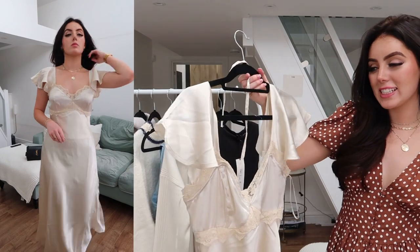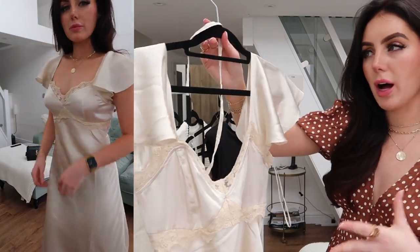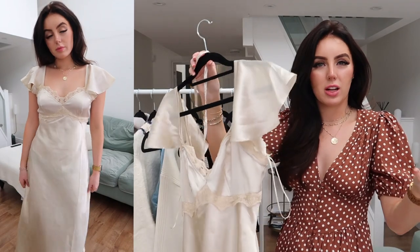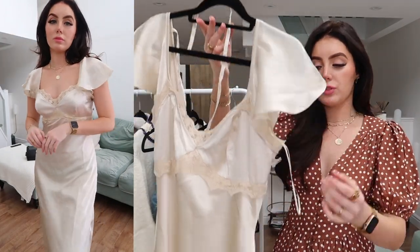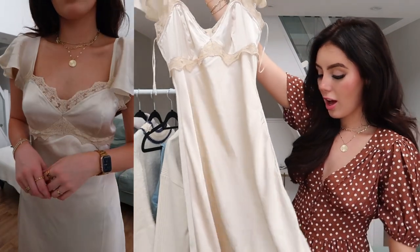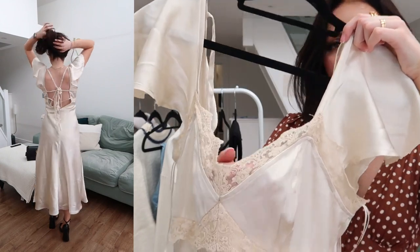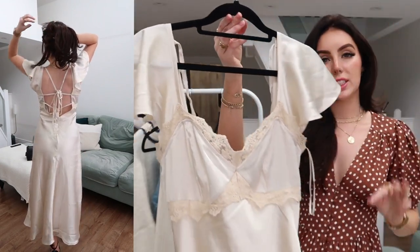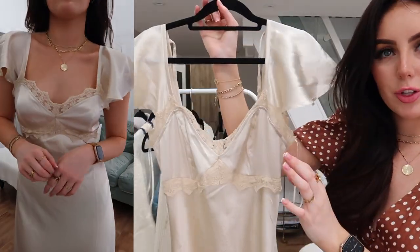This dress Lou absolutely hates, but I really, really like it. I think it is so cute. It does kind of look like a nightie but the vibes — Pinterest girl vibes. I love the sleeves — sleeves like this warm my heart. I love the back detail, all of these little ties almost like a corset. It's just so cute. I love the lace as well — it looks like aged lace. They knew what they were doing with this dress. If you're going to Paris this autumn, please buy this and take photos because you're going to look beautiful in it.